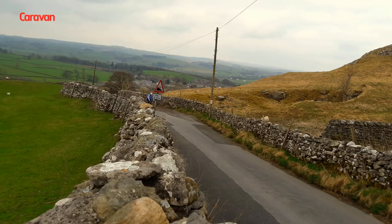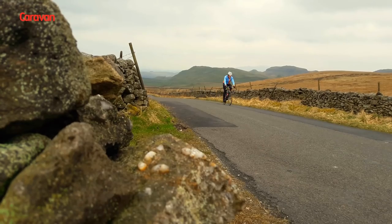The next morning, I decided to head off for a ride through the Dales while Penny did some more local cycling. Out of Settle, I climbed 900 feet in less than three miles. But soon enough, I caught my breath to take in the incredible scenery. We're not used to hills like this in Lincolnshire.